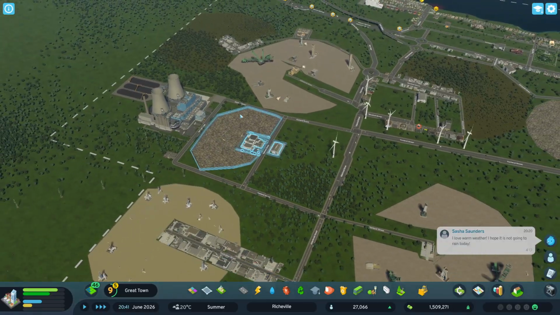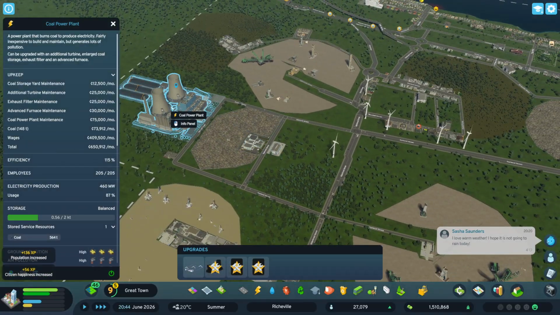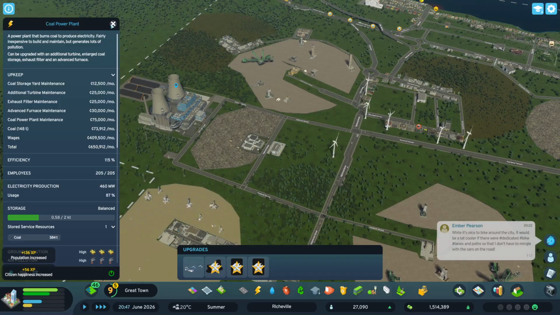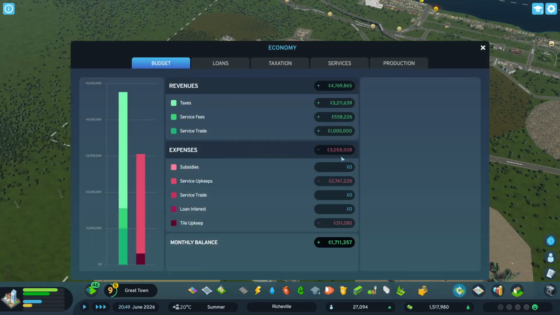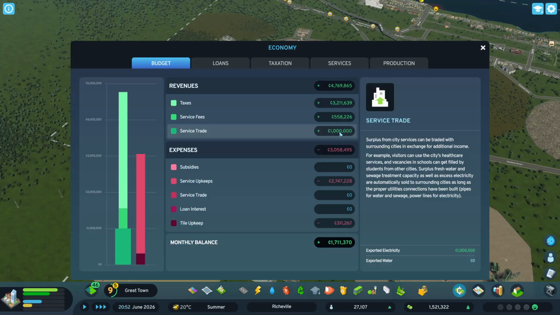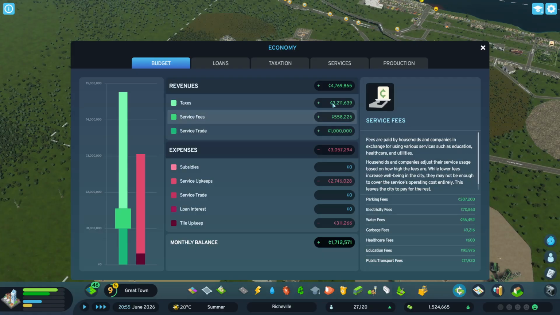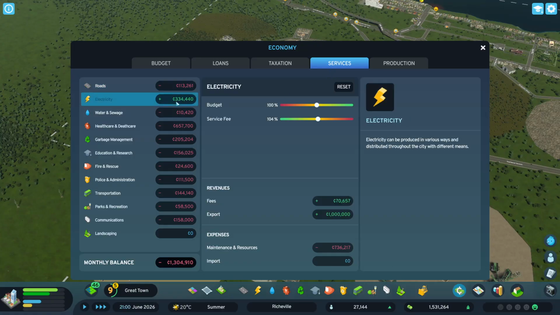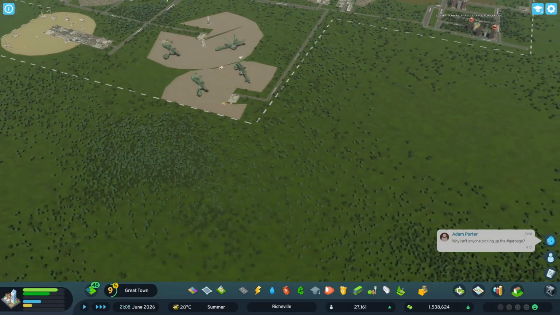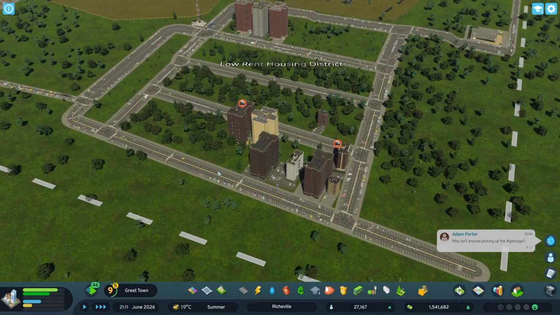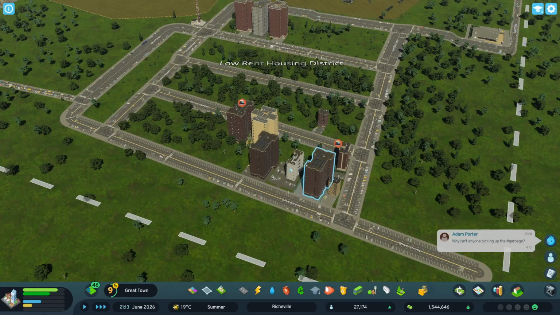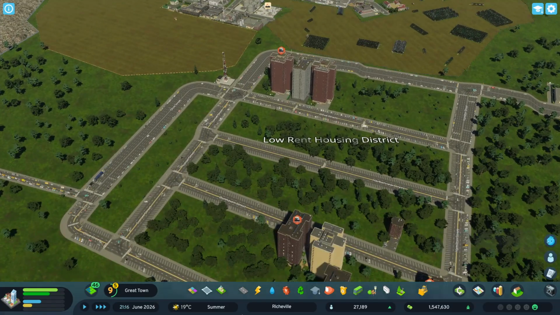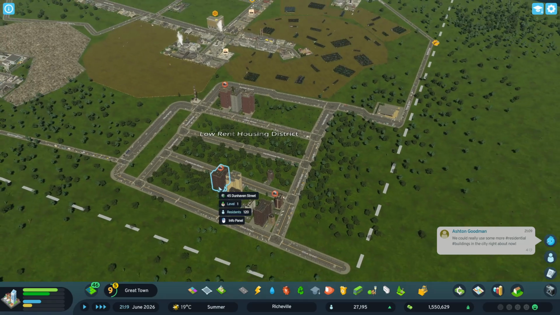Anyway, so that is done. We're producing a bunch of electricity that we're exporting. Now then, our low rent housing is not getting as popular as we thought it would for some reason.